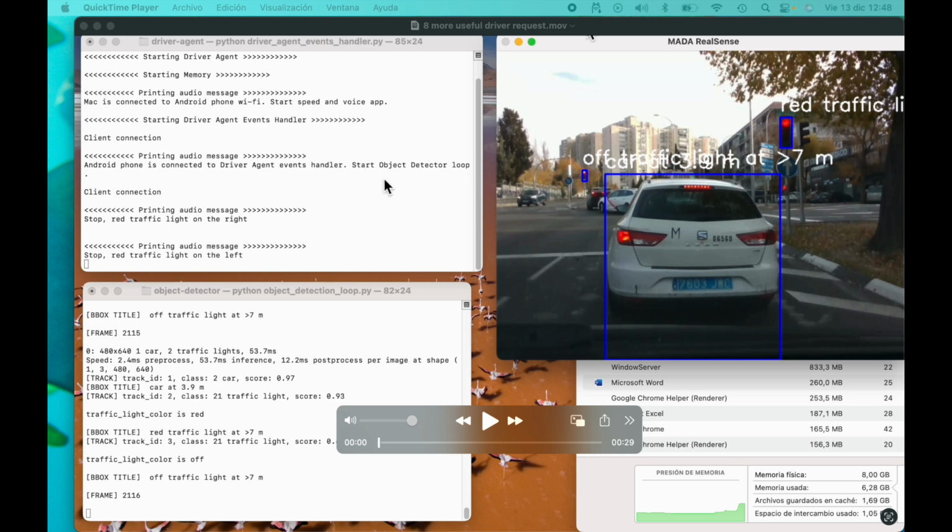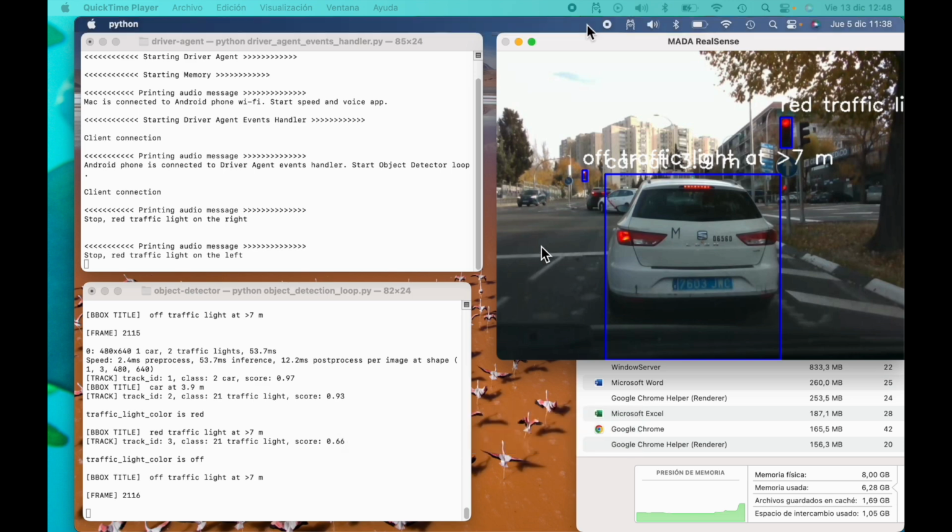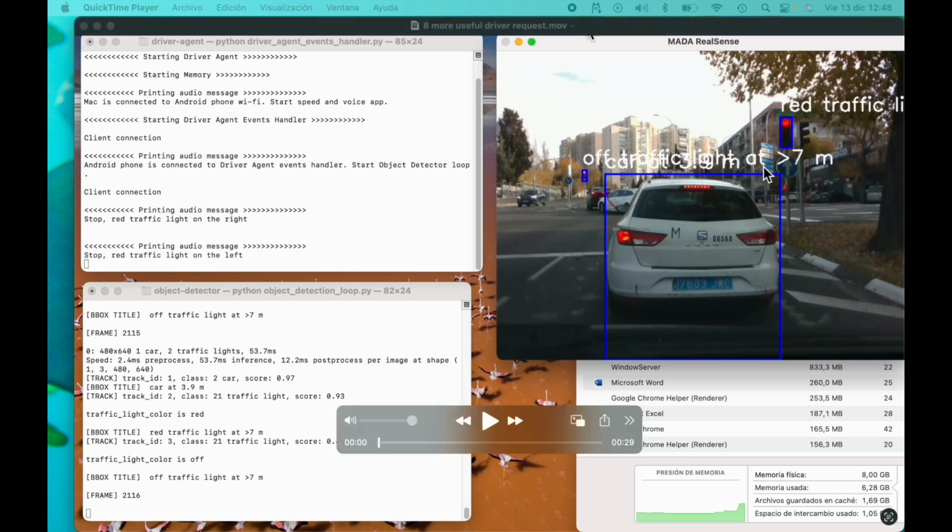We are beginning a session, and first we will hear some notifications from the automatic behavior regarding the color of the traffic lights. And then when I say listen, it will enter into listen mode, which means that the system is listening to the driver, and the audios from automatic actions are muted.